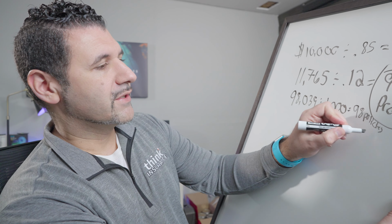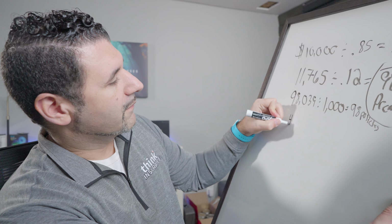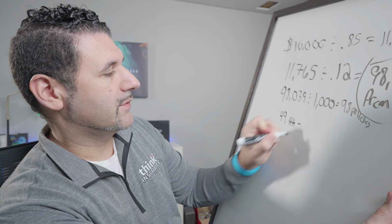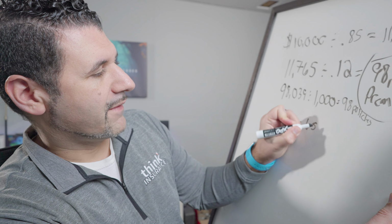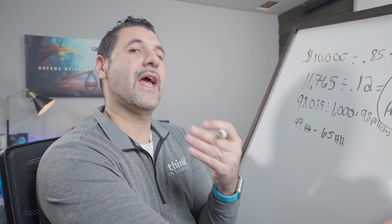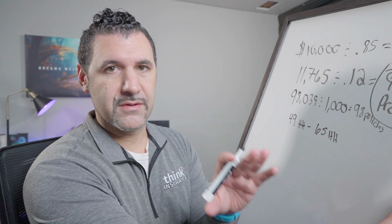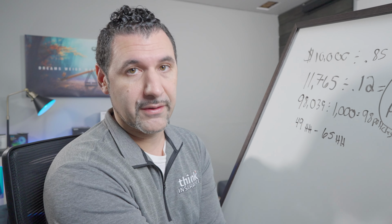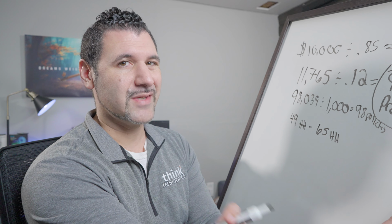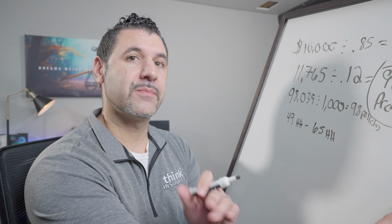In this scenario, if we just cut this in half, let's just say we are about a 2. We're looking anywhere from 49 households, we'll say HH for households, to 65 households. So 65 would be more along the line if you sell 1.5 policies per house. If you're selling below that, honestly, you need to revamp the way that you're selling the insurance or look at the market that you're in. It makes sense if you're in a state where you can't sell anything else, but 9 times out of 10, you should be selling at least 1.5 or more policies per household.